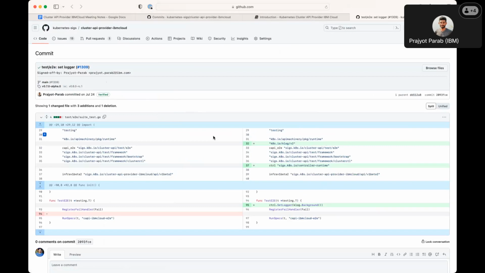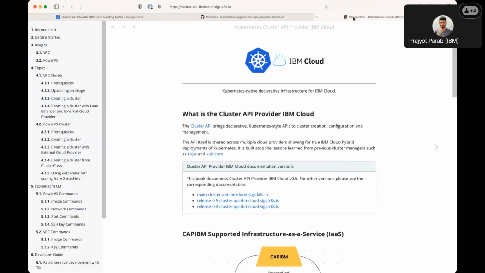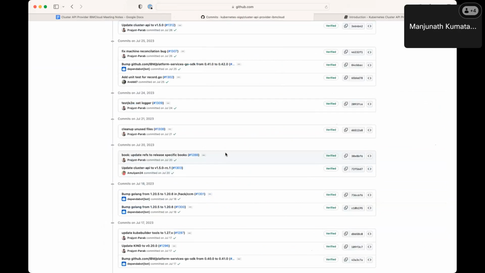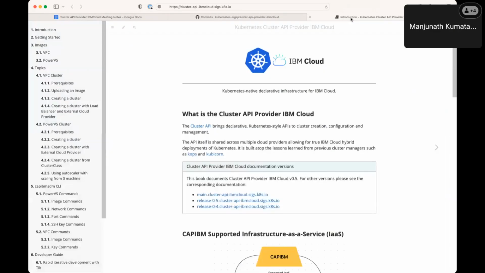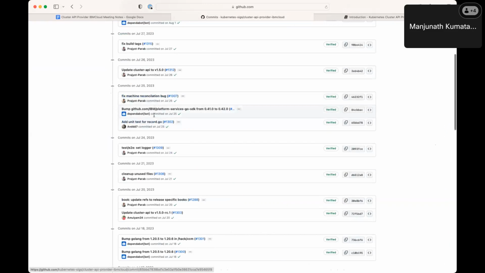Otherwise it would throw errors because we are using the logger framework internally. So to avoid those errors, we need to set the logger beforehand. All right. Thank you. Someone added the UT for records. Nice.